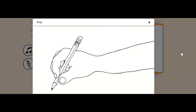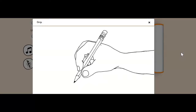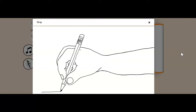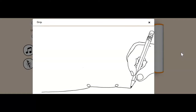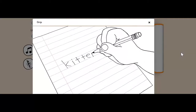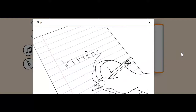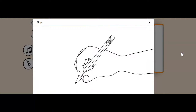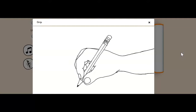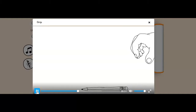What a grip. It's tight enough so the pencil doesn't fall out of my hand and loose enough so that my fingers can move it. Best of all, I'm comfortable. It didn't develop naturally. I had to learn it. It took repetition and practice. Let me tell you about how I learned this grip. I used to have an awkward grip. I thought I was in control, but it was way too tight. Ouch! My aching knuckles! Then I tried the standard grip. I hold the pencil with my thumb and index finger. The pencil rests on my middle finger. I learned how to get my pencil in the correct position with the flip the pencil trick. Let me show you. Place the pencil on it.